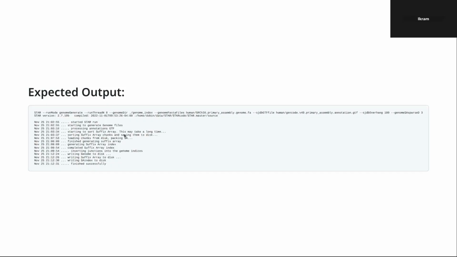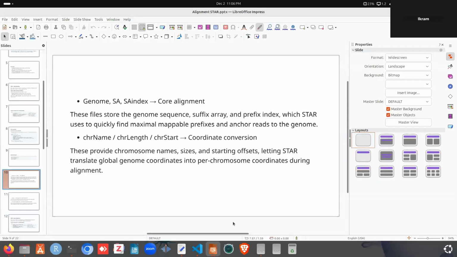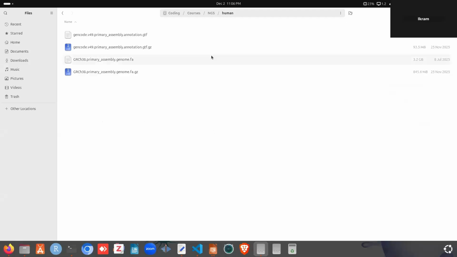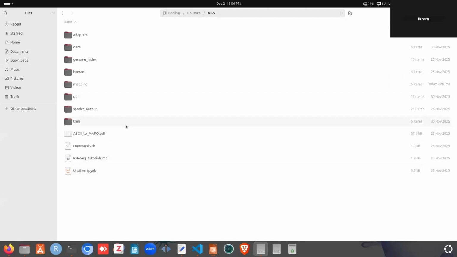After that, it sorts the suffix array and saves it to disk, then generates the index for that suffix array. Here it inserts junctions into the genome indices, and all the results are written to disk, and thus we get our successful indexing. I am not actually showing the indexing part in the lecture, because it will take some time, 30 to 40 minutes.